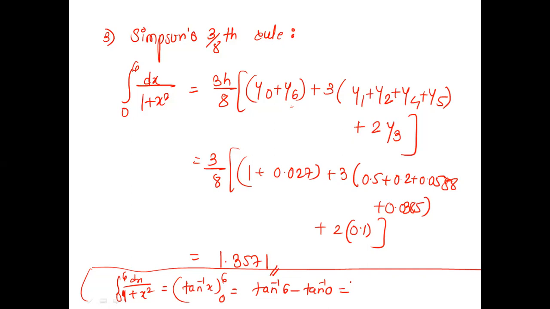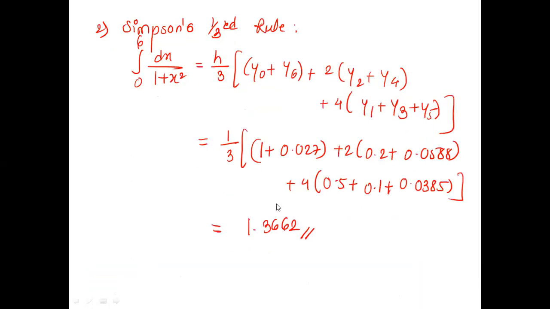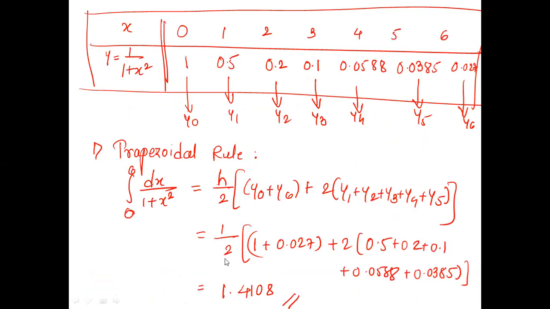Inverse 0. What is the answer? 1.456. Right, 1.456 something. So this is the actual value. So the more accurate value in this example is given by which method? This is 1.35, actually it is 40. This is 36 and this is 41. So the nearer value is given by the trapezoidal rule in this case only.